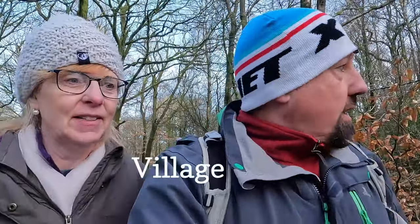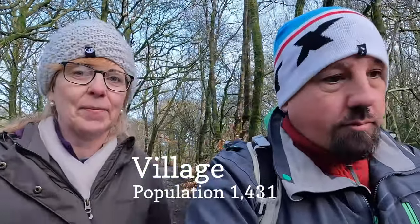Is it a village? Hamlet? I don't know. Is it big enough to be a village? George, I'd say it's a village. We're going with village. Right, so the plan is to try and find at least one lost farm, possibly two. We have to find them. And we think the first one's actually in the forest in front, well, to our left, we think. So we're just trying to find the right point to cut across the stream, the babbling brook.